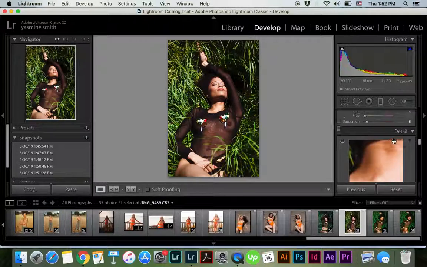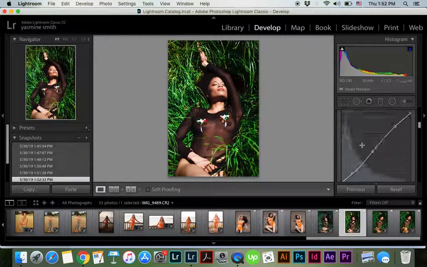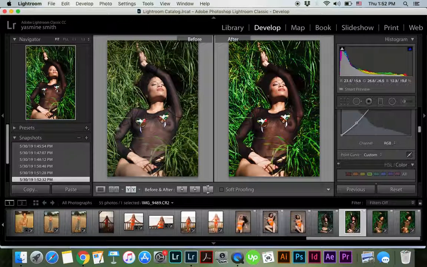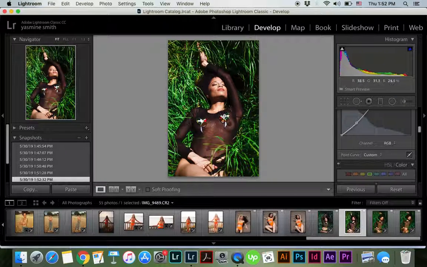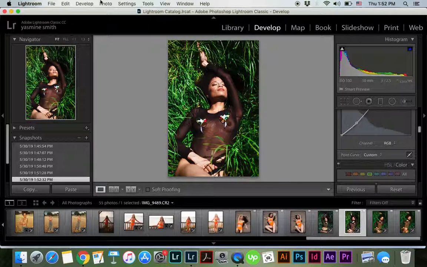Alright, the last thing I'm going to do is go back into the greens and try to saturate it a bit more. That's what I want. I want more of this bluish green tone. And that's it. It's really fast, really easy, and it makes a huge difference, as you can see. Major difference. Thanks again for watching, and please stay tuned for the next one.